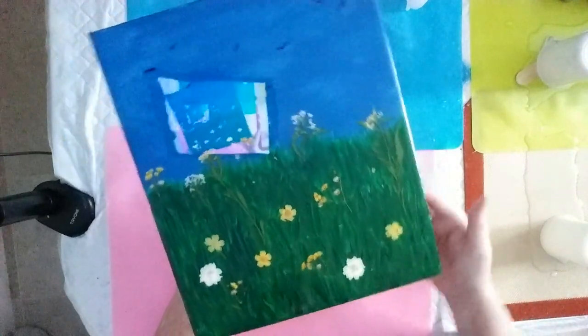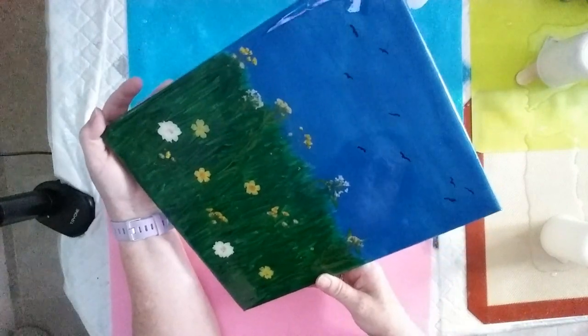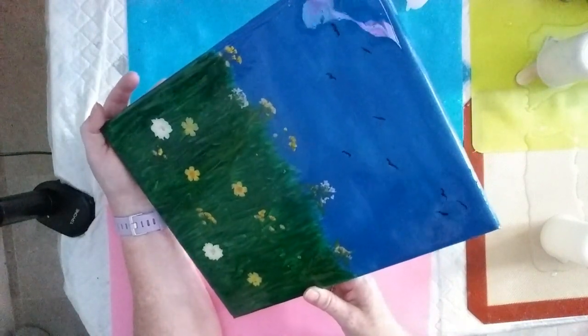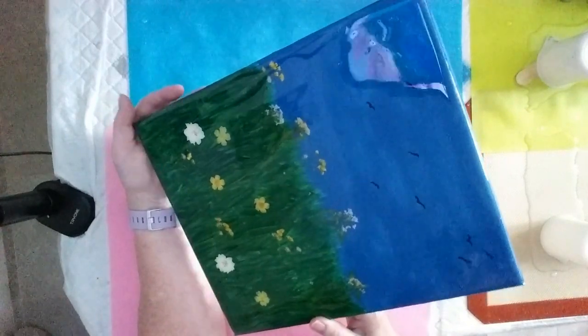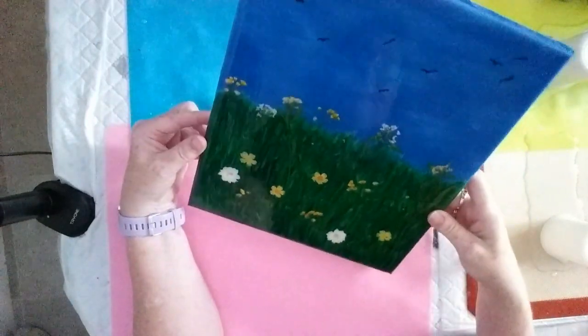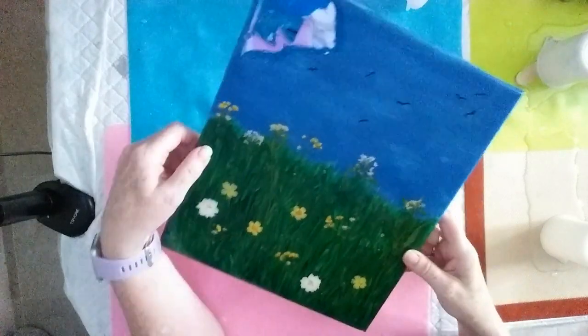So there you go. It's that one. I'm in love with that one, actually. I'm going to put the hooks on it and I'll probably hang it in my house somewhere. Maybe on the staircase. Don't know. But I'm quite pleased with that.